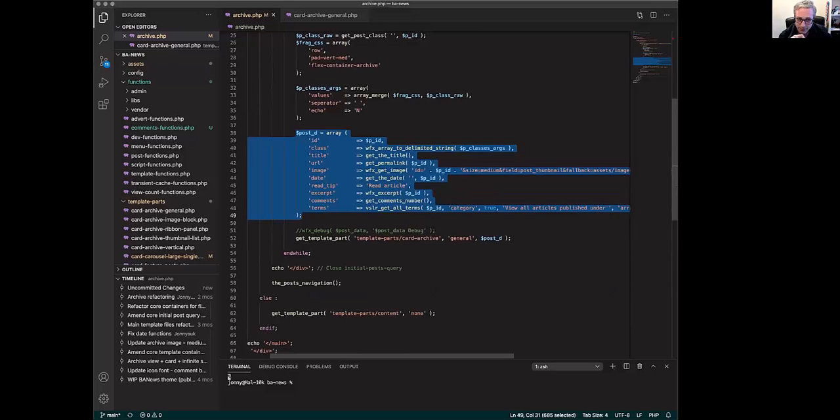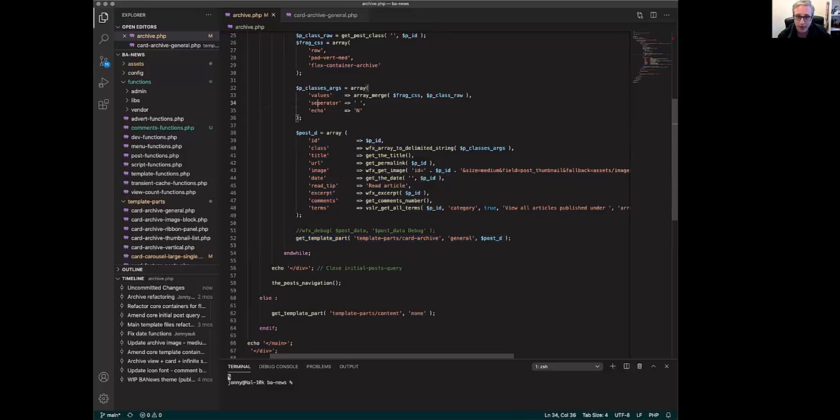And then here we go. Oh, little bit of debug code there. That's a good debugger function actually in my framework. And then standard WordPress code of get template part. In the first bit, we're getting the path. So actually the file will be card-archive-general. And here's the new magic. This was not available to us until I think about 1 or 2 versions ago in WordPress, which is allowing us to pass all of this data we've built up straight into the template part. And that's the secret sauce right there.